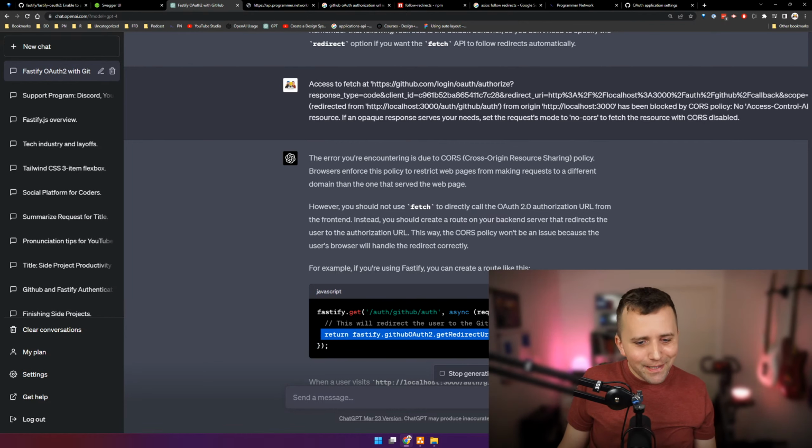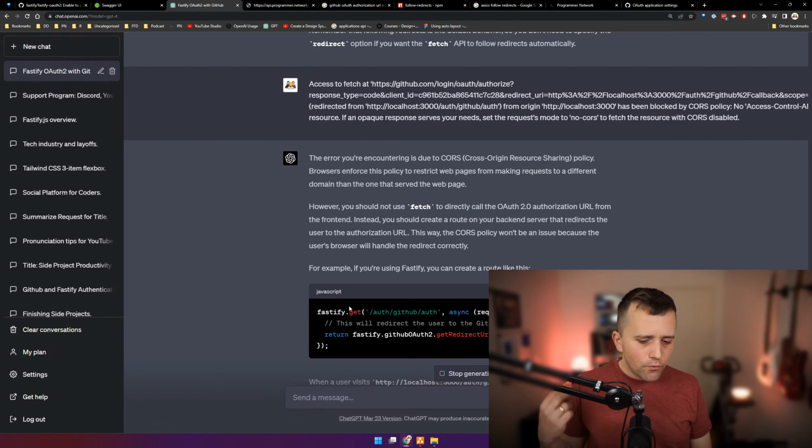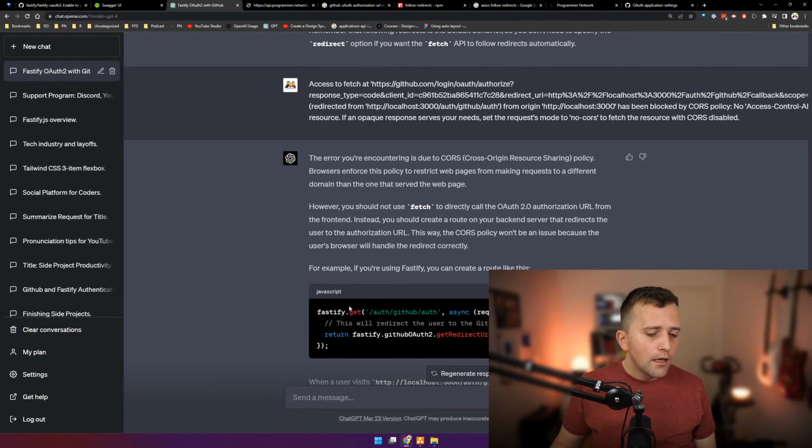Yeah, exactly. This is exactly what I wanted to say, right? The problem is I thought that this plugin is already doing this, because you see what happens here. I click that button and we say, hey API, hey programmer network API, I want to log in with GitHub, right?